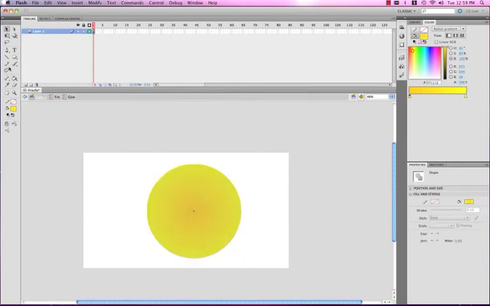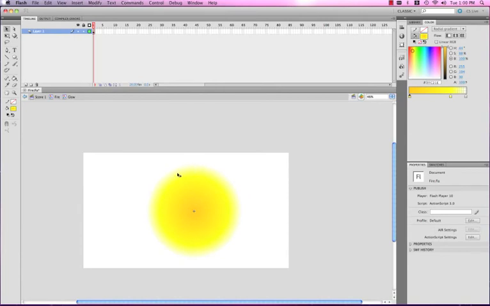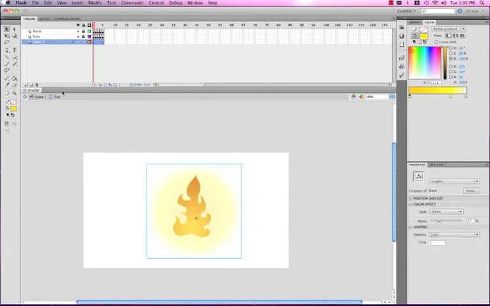I have to edit the symbol in place. There you go. Now I got this nice glow around the edge. So go back up to fire, and you can see nice glow.